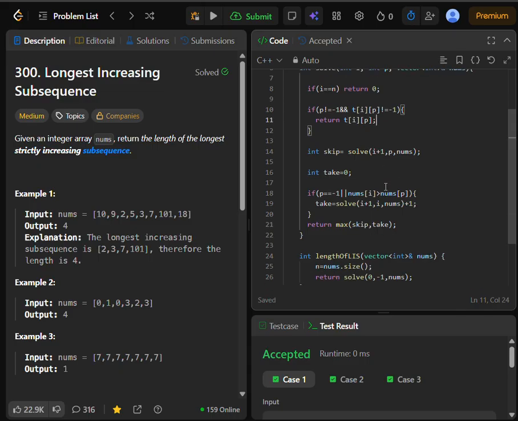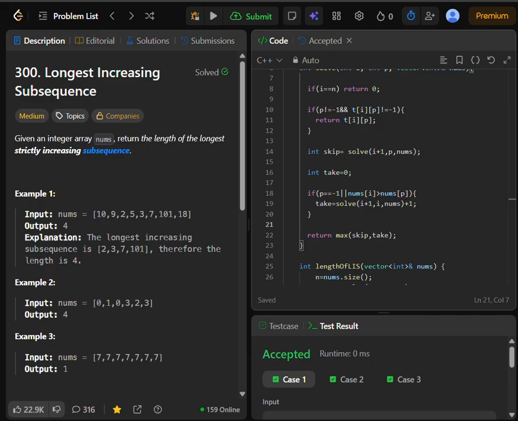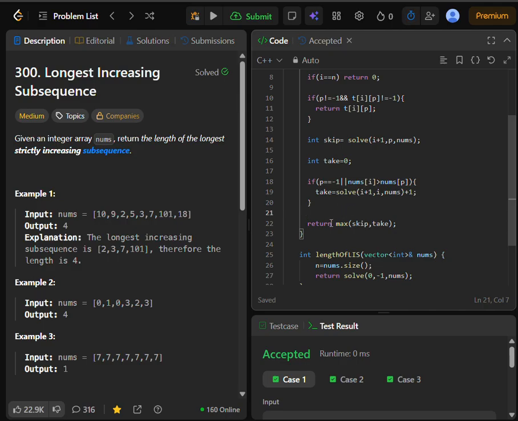Similarly, I need a condition here. Also, we need to write a condition here as well, so that we don't actually end up using a negative index.